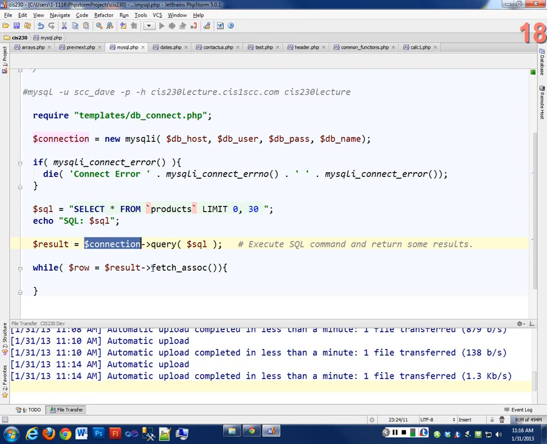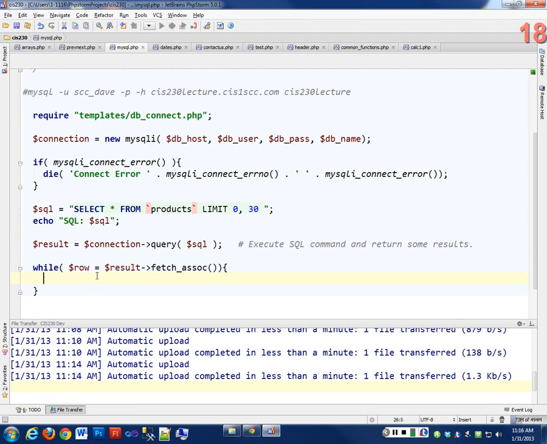Okay, everybody got that? And this will continue until row returns nil, and that will get me out of the loop. When row gets nothing back from the result fetch_assoc, I'll get nothing. And the assoc is, row will be an associative array that I can look data up in based on the column name of my table.